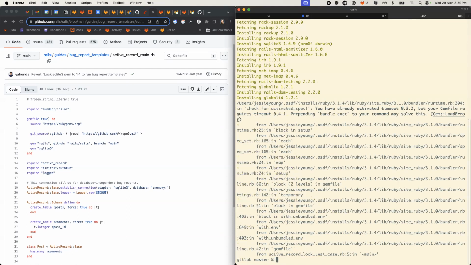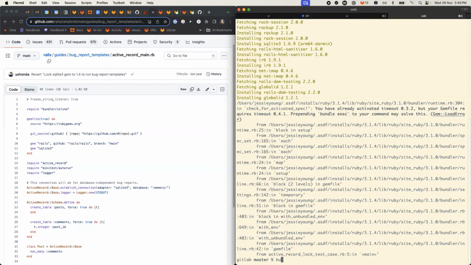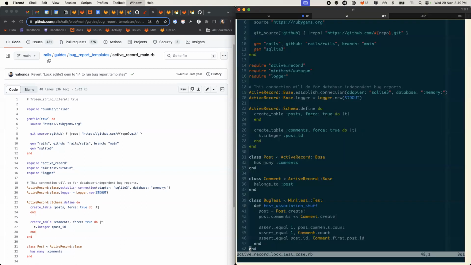Okay, what crashed? Global ID? It just wants bundle exec. I have a different version of that already, 0.4.1. That's kind of weird, because I feel like bundler inline should just ignore your local stuff, but maybe try. Well, hold on.